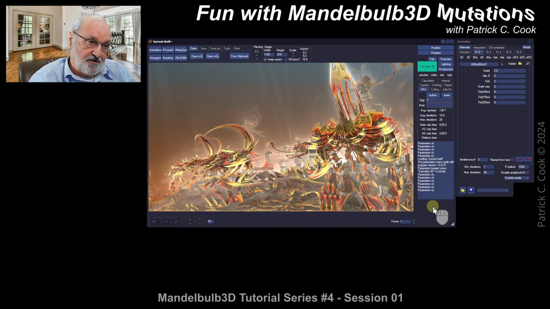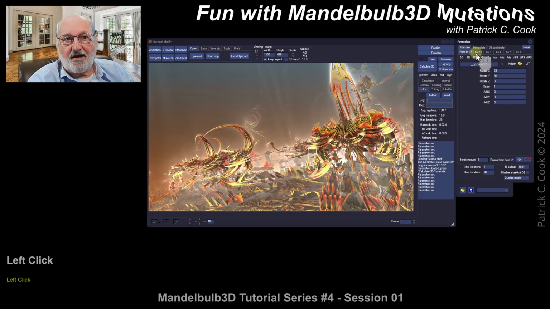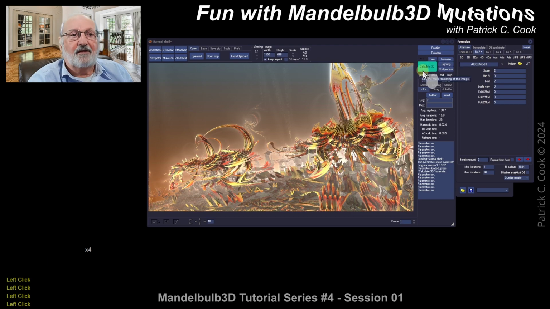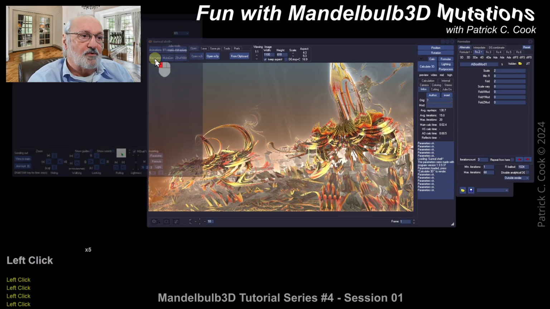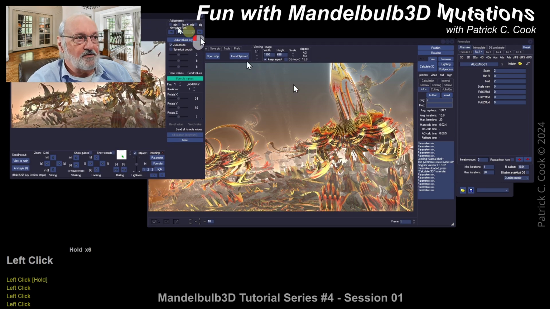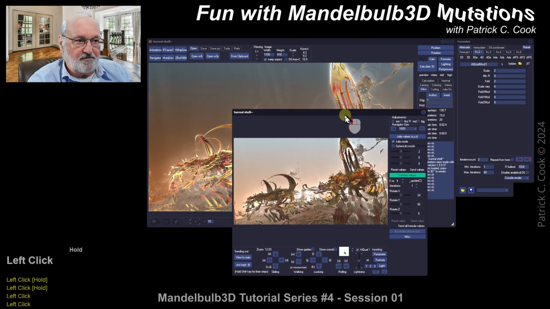Just to end this session, one of those tools is that you can modify the properties in the formula tabs, the formula slots. You can modify those and recalculate. Experiment. That's how you do it. The other way you can do it is to use the navigator. Let me get the navigator down here.